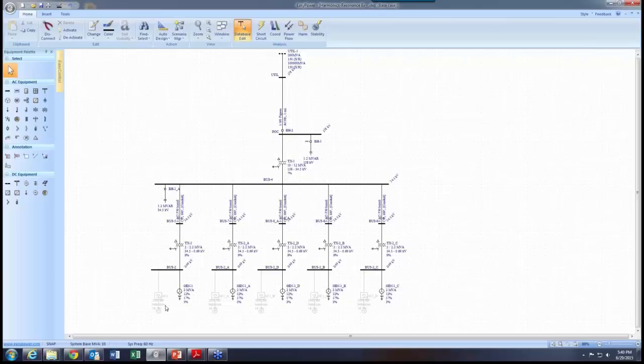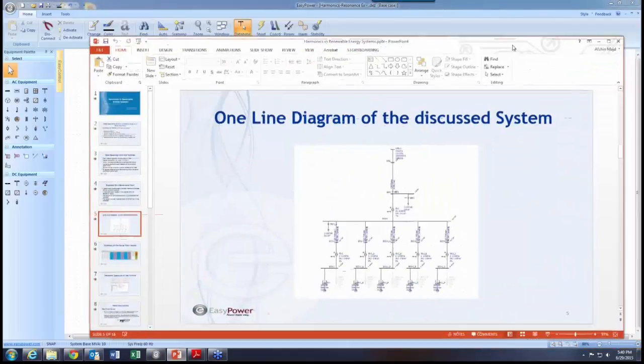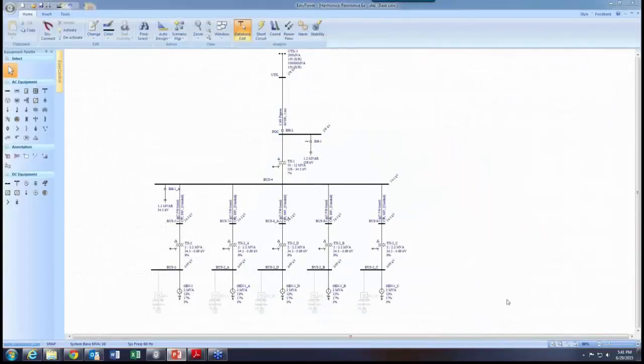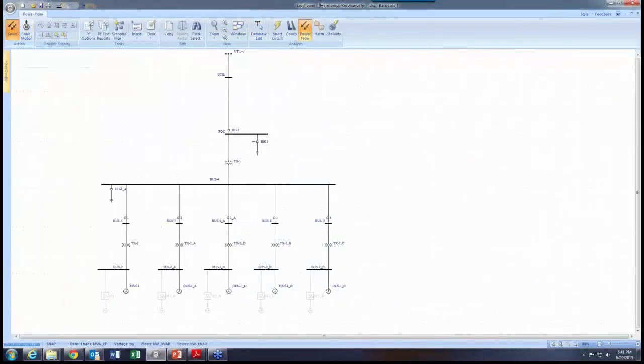So instead of a generator, I'm going to use a motor, a VFD, the same rating, so that I can input the harmonic values in the system in EasyPower. That being said, I come back here, looking at these numbers here. In order to get here, I will go and say, okay, I'm done with my power flow.